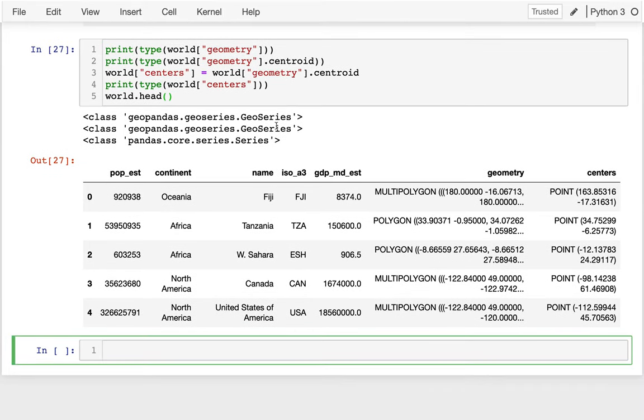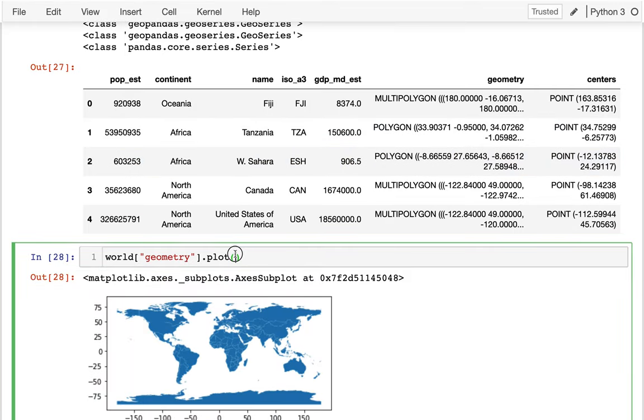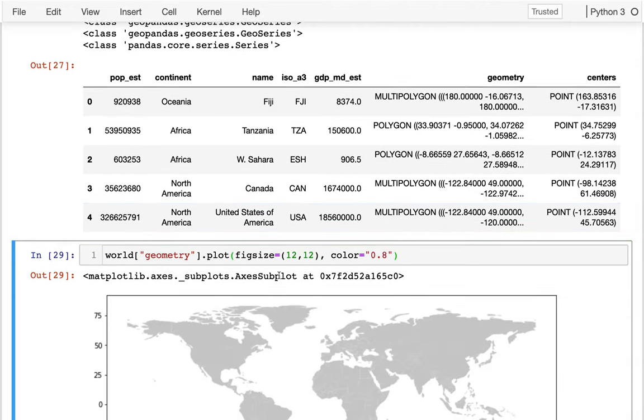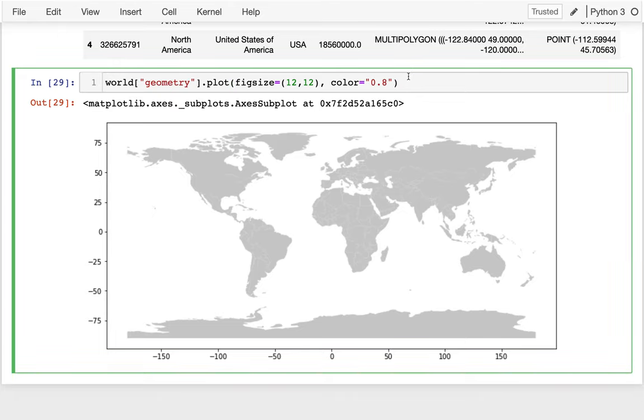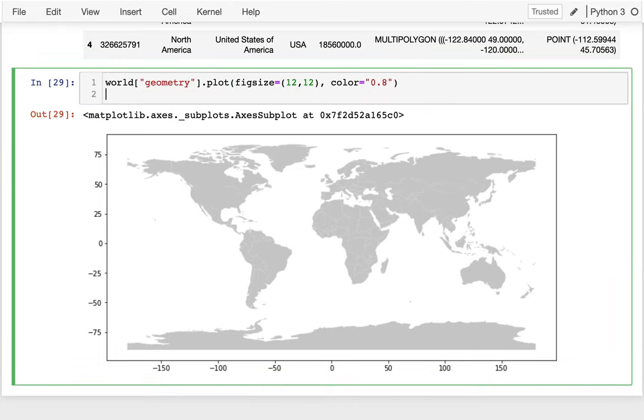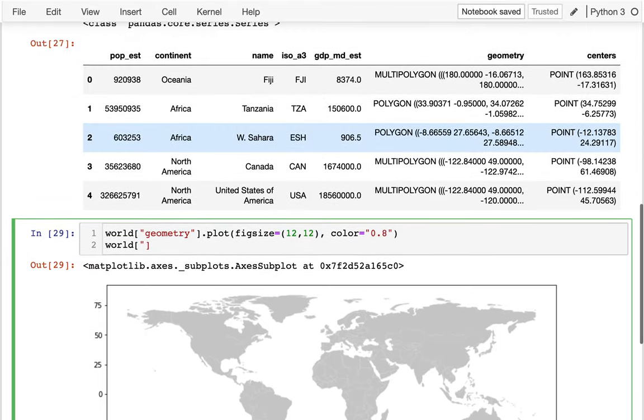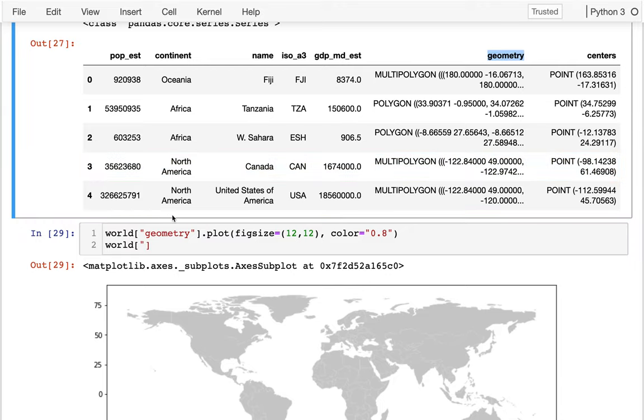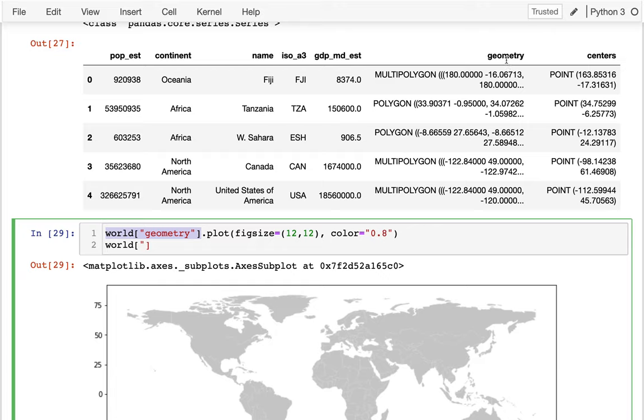And so the problem I ran into last time is that I was trying to do this. I was trying to say something like world geometry.plot. And maybe let me just fix up the colors on that. Maybe I will say figsize equals 12, 12, and maybe the color will be a light gray color. So I had something like that. And then I was trying to draw the cities, well, not the cities, but the centers of each country on top of that. Let me head back up here. So I plotted this here. That's the default, when I pull that out, I'm plotting that geo series.